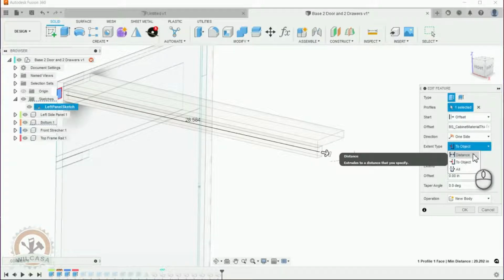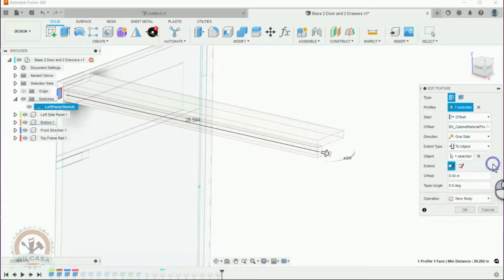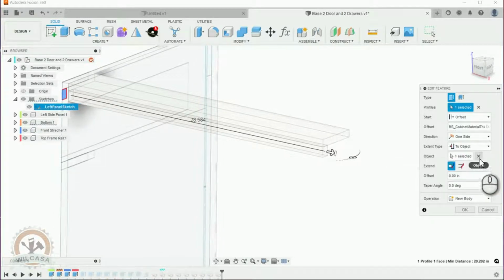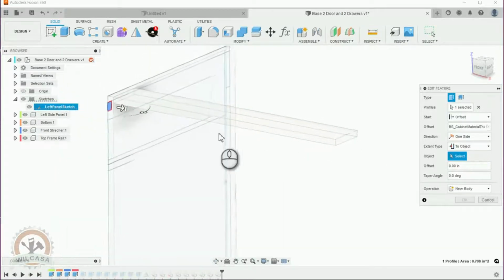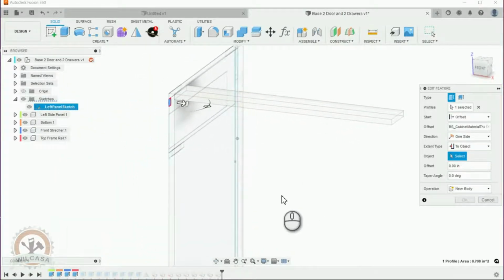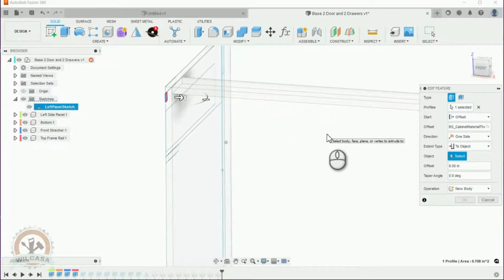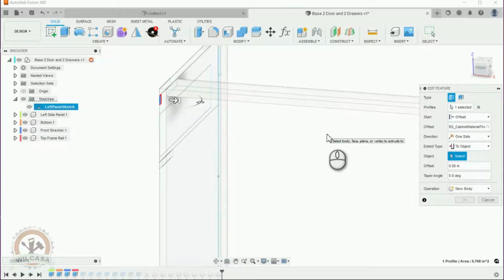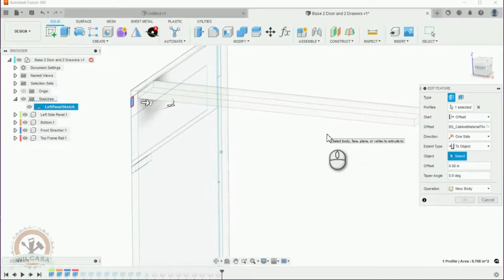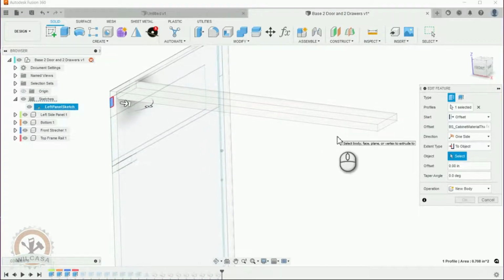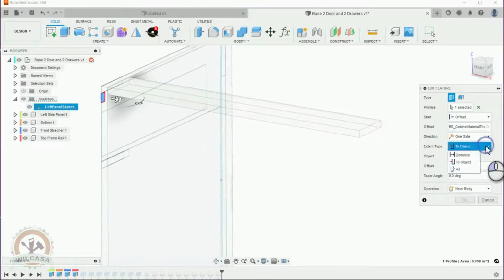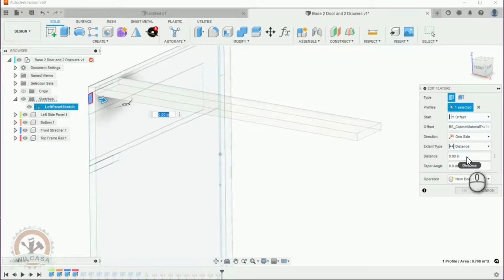I could select also, yeah, let me do that. It's going to be easier for you to understand. Let me deselect the object. Oh no, you know what? It's not showing me the vertical partition that we just created because this feature was created before on the timeline, so it didn't exist, the one that we just created. So I will need to add a distance over here, and that is what I was wanting anyway.